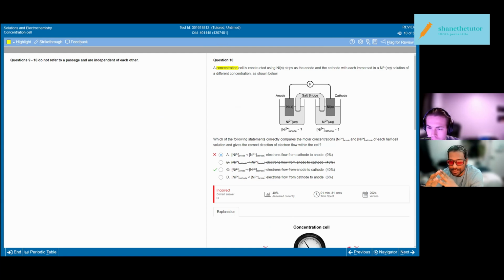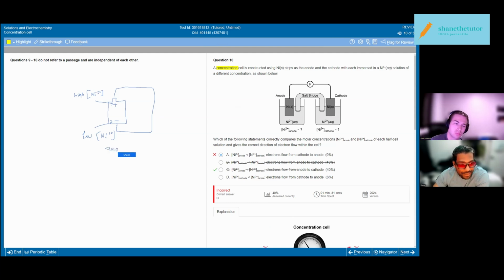And so the side that has, like in the lithium ion example that I gave, the positive end is going to be the side that has more of that positive cation, and the negative end will have less of it. So here, it's nickel 2 plus of different concentrations. The plus part is just like what I drew here, but this is a high concentration of that, and this is negative because it's a low concentration. Electrons go from the low concentration region of that cation to the high concentration region. The low concentration region would be your anode, and the high concentration region will be your cathode.